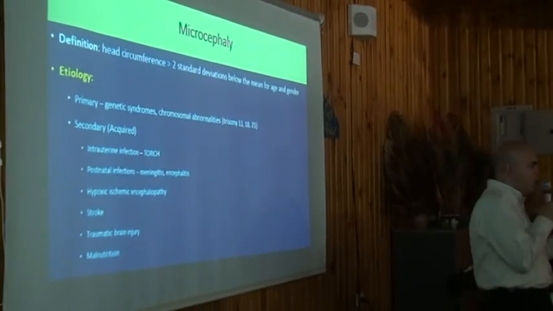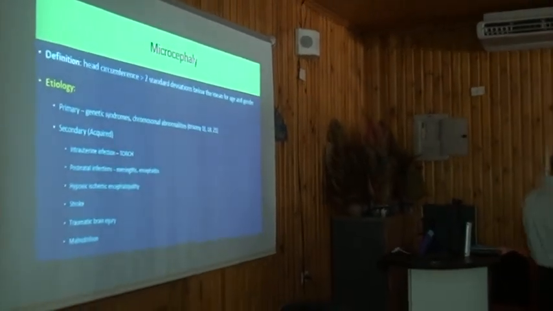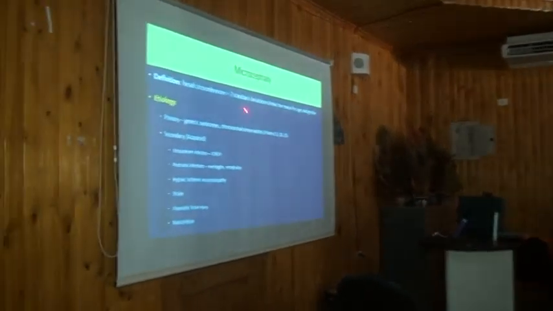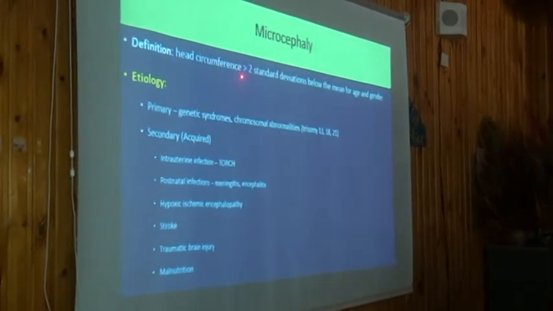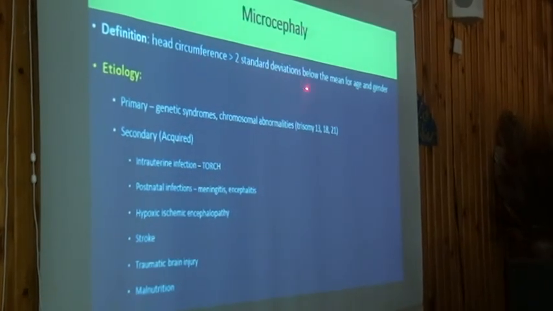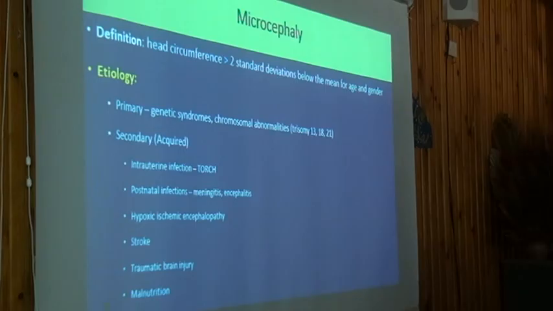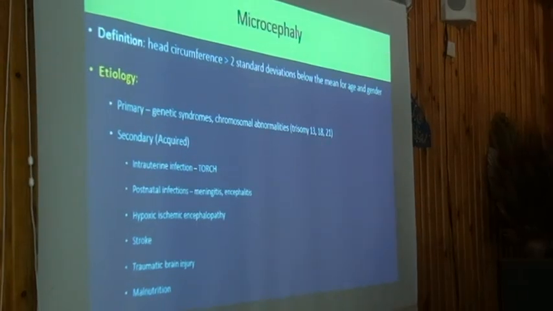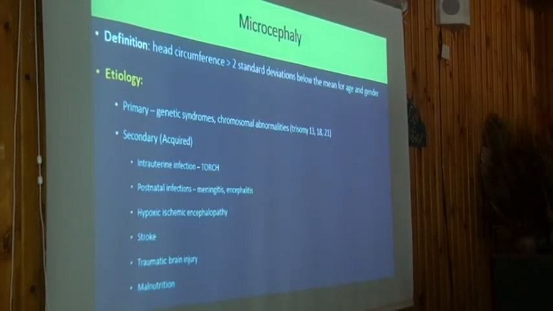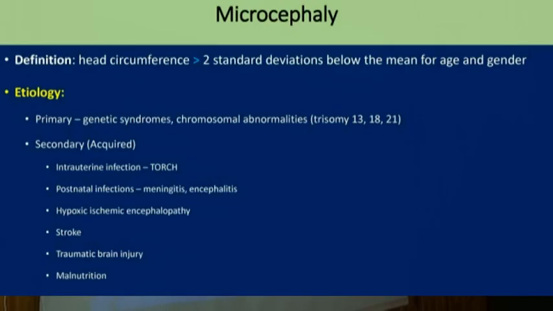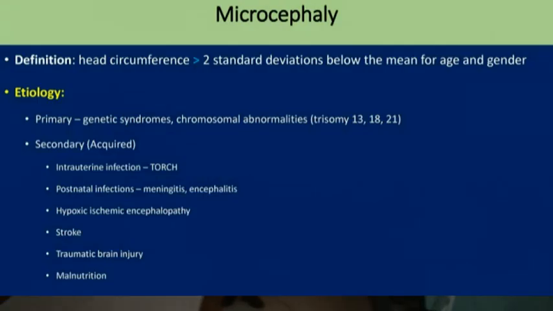So when you are following the children, you may have the head either small or large. This is one of the, so microcephaly, if the head circumference is more than 2 standard deviations below the mean, the best thing is to plot it in your growth curve. If you see it very small, you have to take a family history. If everybody in the family has a normal head size, not very small, you have to think about genetics.